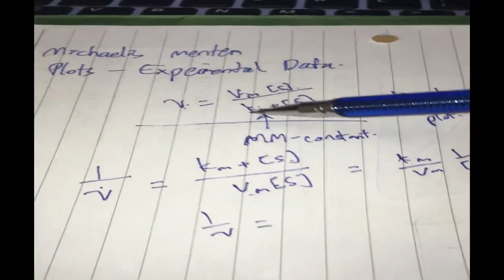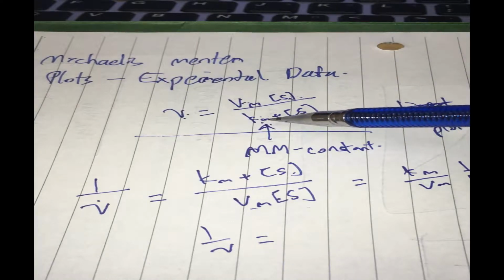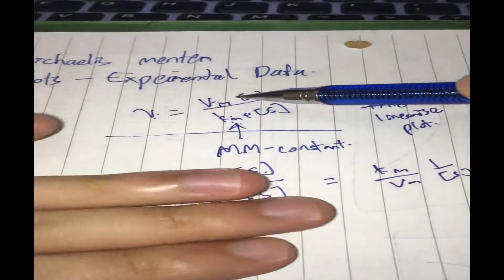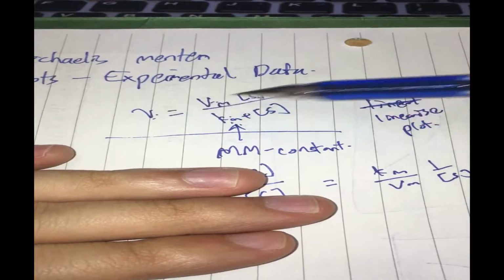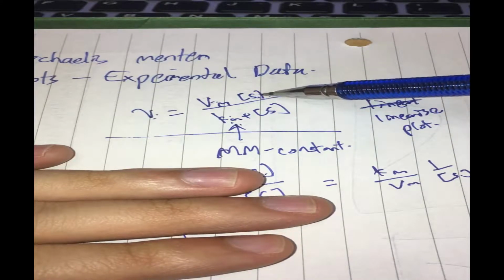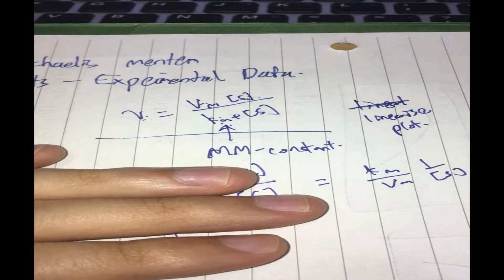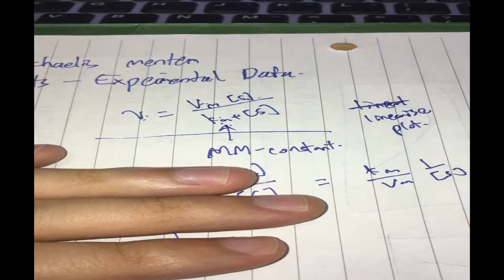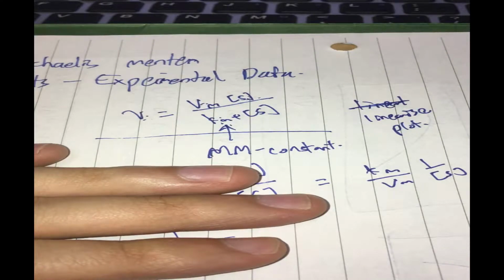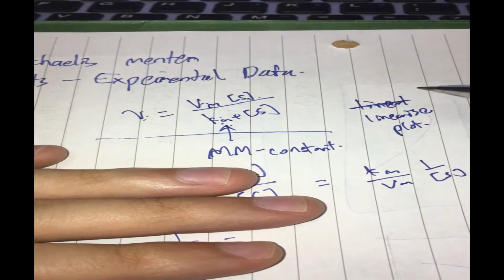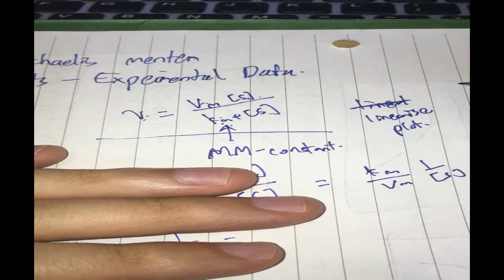So of course we'll have this general Michaelis-Menten equation, and this is our Michaelis-Menten constant, and this is our maximum rate. And if you followed the derivation videos, you'll know that V will have this relation with S, which is the substrate concentration, and V is the production rate of our desired product P. Depending on the rates and the assumptions behind the kinetics, you'll have different forms of the equation, but generally you want to derive them in this sort of fashion.